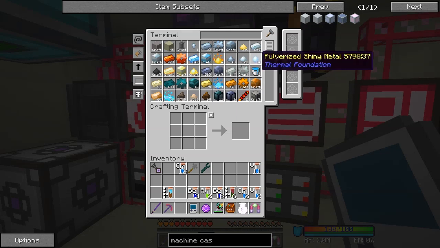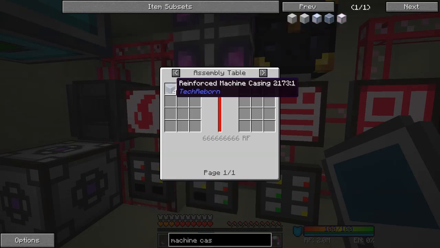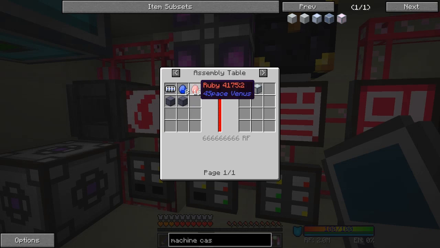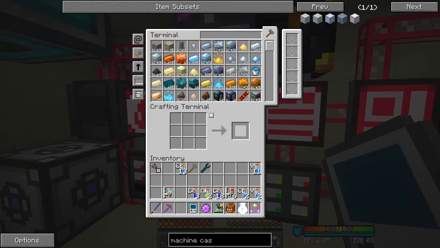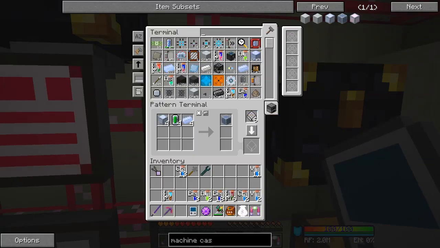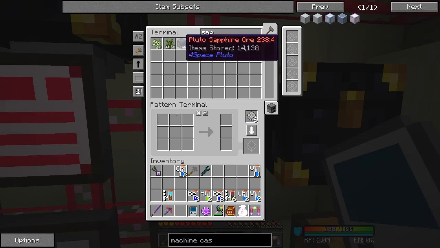So the next one is the Warren Buffett. So we've got, we'll have four of these, so we need this supercondensator. Right, so we've got two steel machine hulls, that's no big deal, and rubies. So let's have a look how we get these. I think we just simply smelt redstone furnace, smelting sapphire ore. Okay, so we'll set up the recipe for that one. We should have plenty of sapphire. We've got plenty of sapphire. So one of those, let's take one of those.